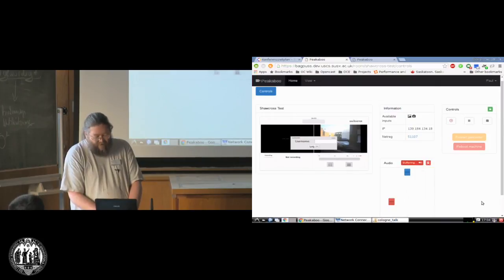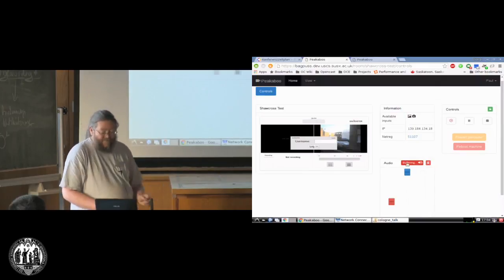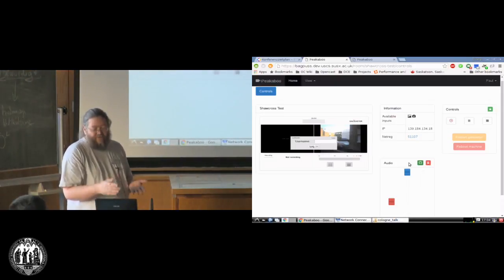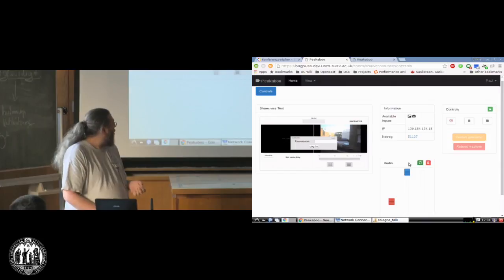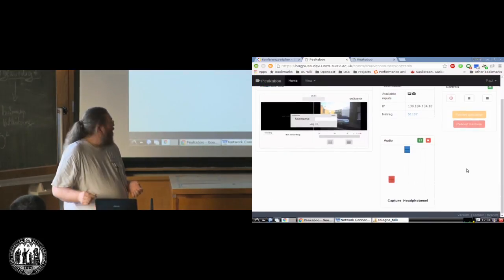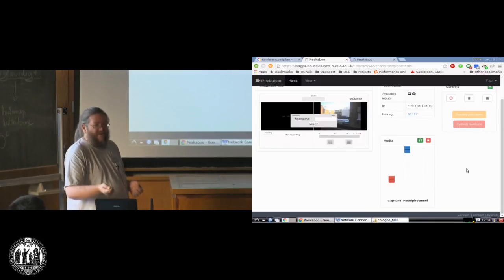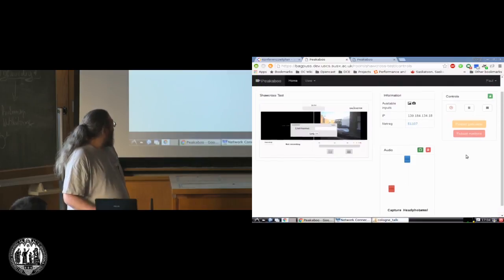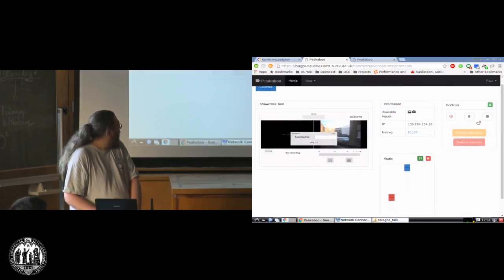This is an audio preview, which again is not going to work because that's behind the firewall. But that will give us a way of listening to the audio, monitoring it, and then setting the levels using the faders. The red is for recording and the blue is for playback, so that if a support person is actually in the room and they want to plug some headphones in the front of the device, they can fiddle with the playback audio level as well. And this would be moving up and down, should there actually be any audio there.